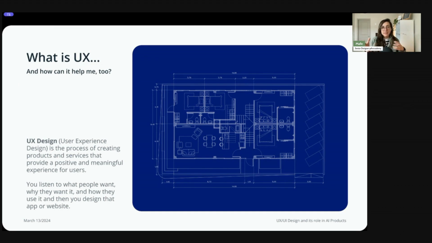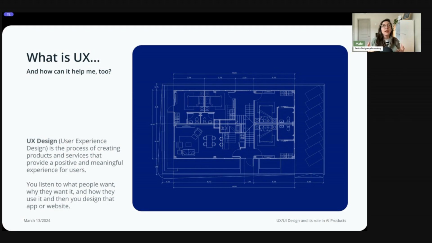So architects have to plan so that you have everything in hand, that you're able to flow easily through your house, and that the space is well distributed and that everything makes sense. So basically, UX UI is the same thing. It's the process of creating products and services that provide positive and meaningful experience for users.